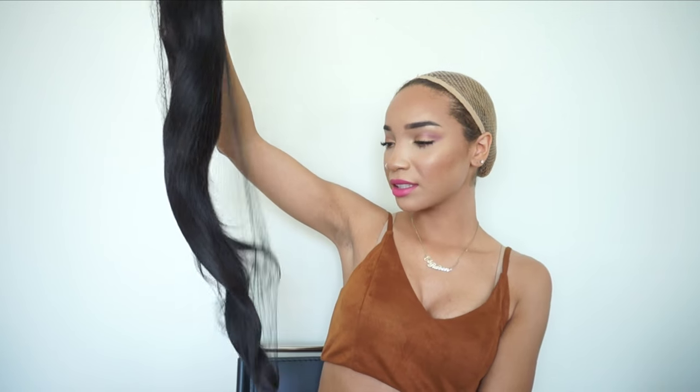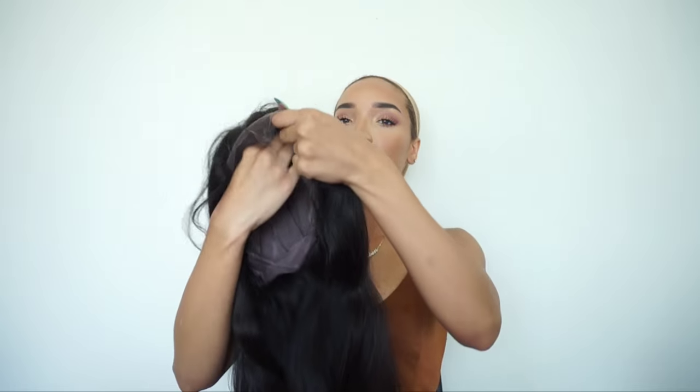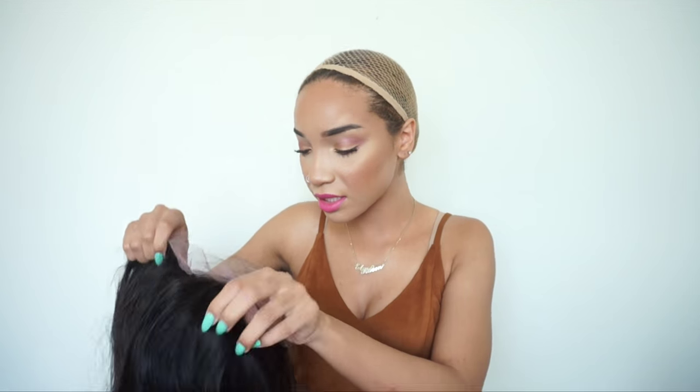And then that's all that's inside of the box. So this is the wig - ooh, this looks pretty long. Just take off the netting that's holding it in place and shake it out a little bit. Oh wow, this actually feels pretty thick. Once you got your hair flattened down, braided down, whatever, put your wig cap on. I already had an extra wig cap on so I didn't have to use the one that they gave me. But then the first thing I would do after that is just plop the wig straight on my head. Don't touch anything yet - just to try it on for first impressions. So this is what it looks like when I just first plop it on my head.